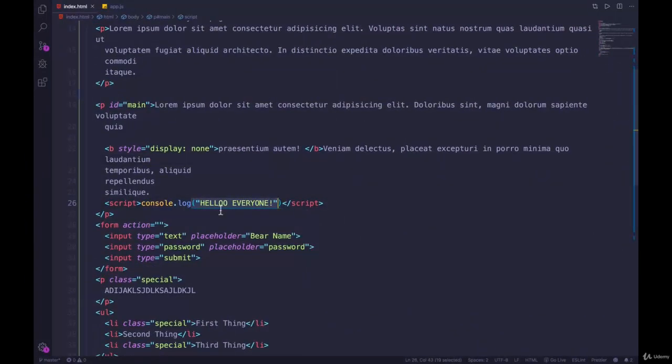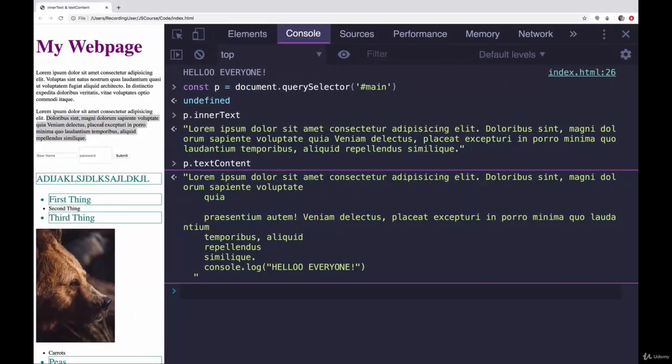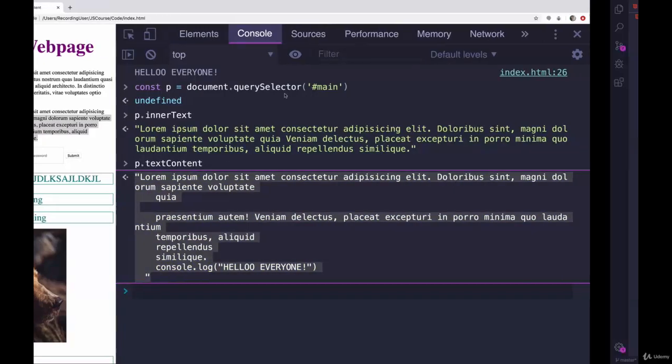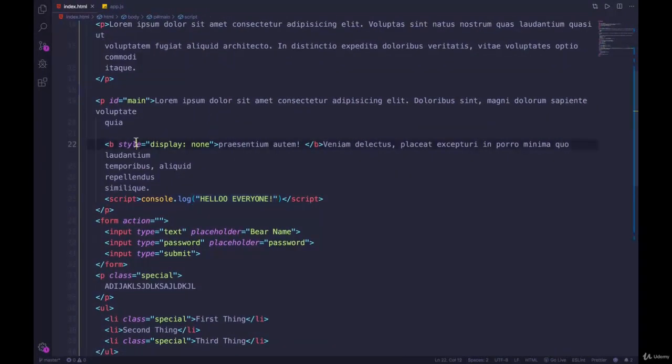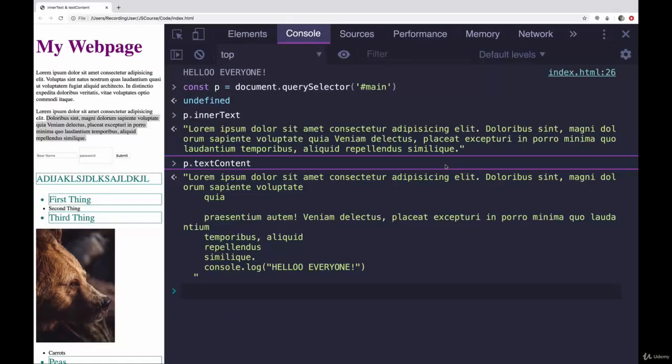Nobody sees this in the browser window unless they open up the inspector or the DevTools, versus with text content, it doesn't care at all. It just gives us the inner text of that element from the actual HTML file. It goes into this element and it just takes all the text it can find, cuts out those tags, cuts out the B tag, cuts out this, and we get the text, including the script text. So I almost always use inner text.